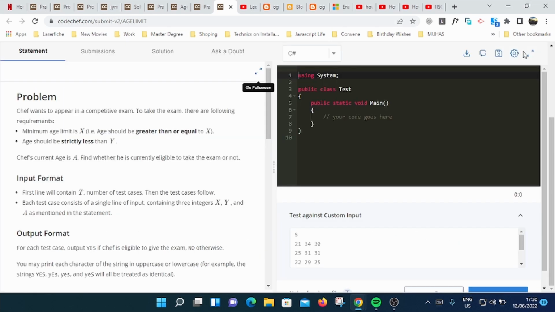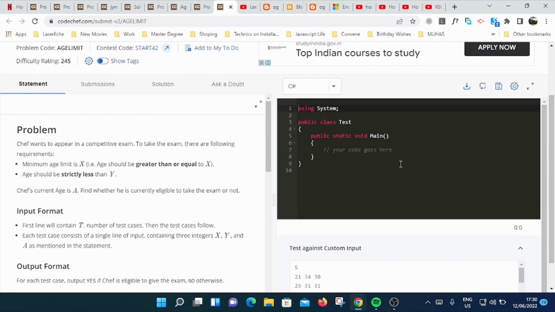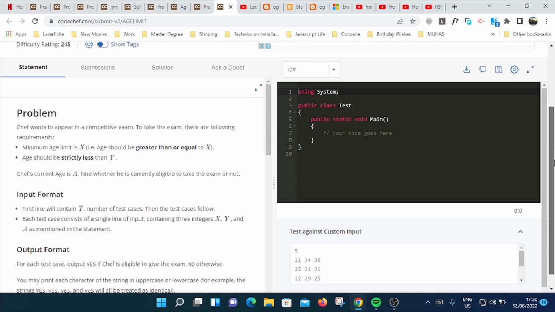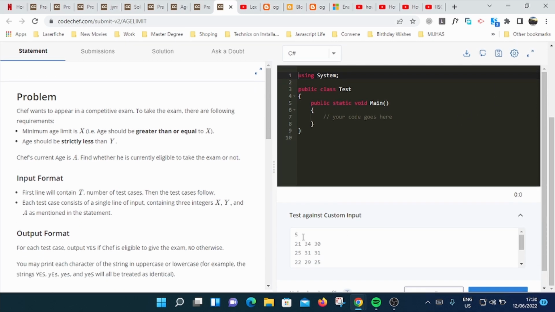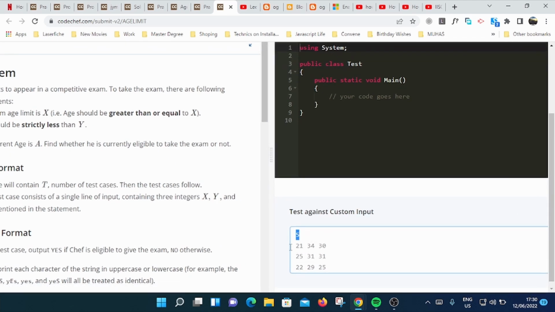If we exit full screen, we get a place where we can write our code, and you can even maximize this. What we're going to do first is read the number of test cases, then loop through these test cases in order to compare them and solve.